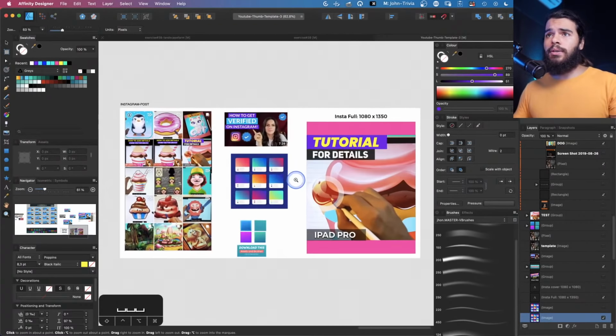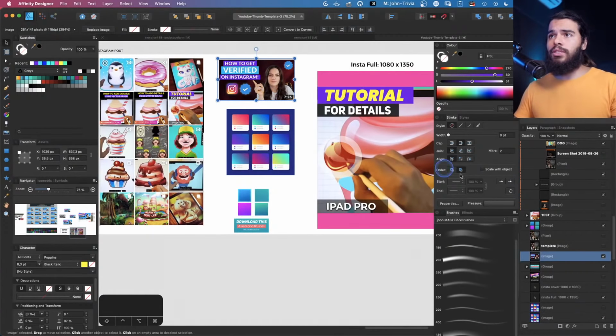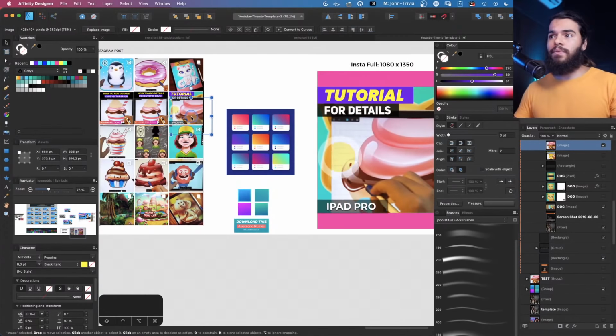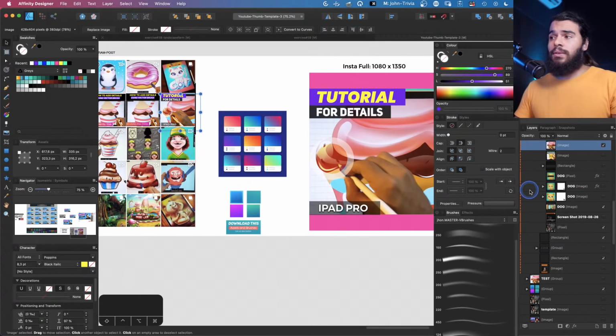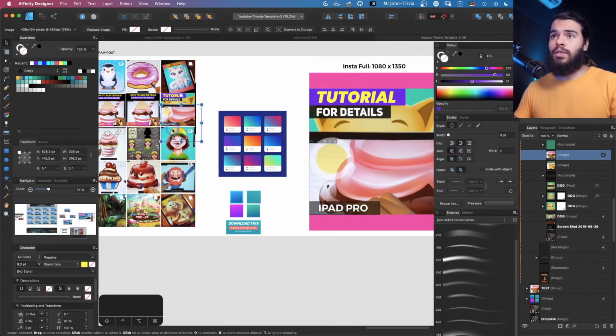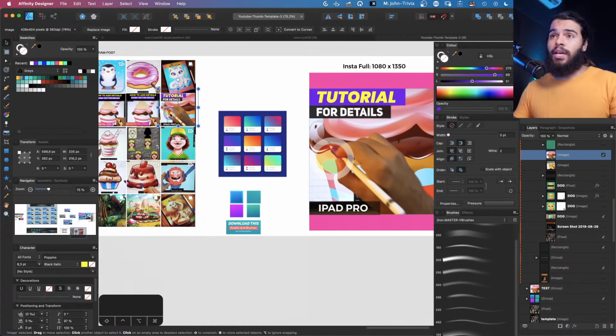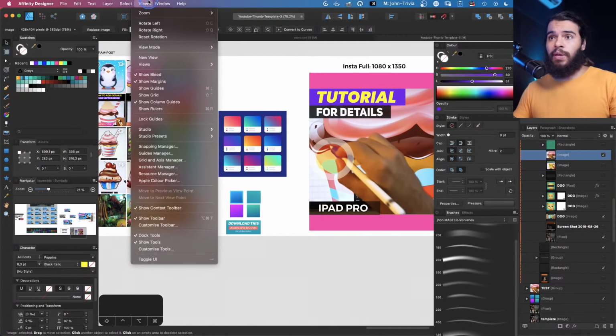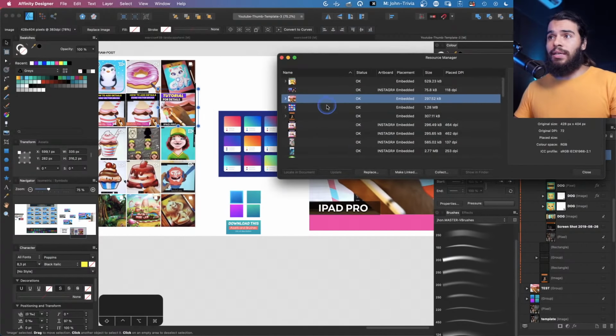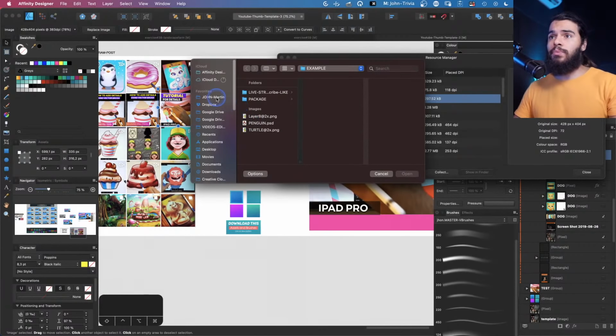And then here, look, I use a lot of images to make tests. For example, I have an image right here. The nice thing about this resource manager is that I can just click here, click replace, and I can select another image easily.